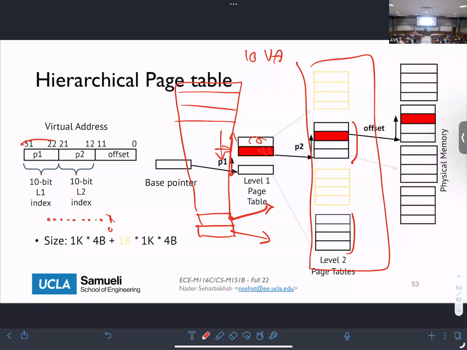You remember, you need 2 to the power of 10 tables in the second level. But if I tell you that you only use 2 or 3 bits of that, you only need 2 to the power of 2 or 2 to the power of 3 of these. So we are reducing the size of your second level table by orders of magnitude, from 1,000 to 3 or 4 or 8 or 16 or something like that.